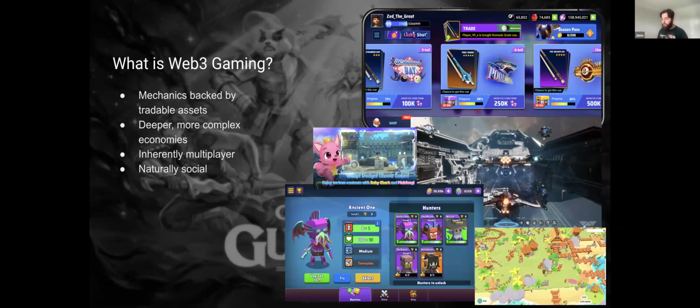The Sims allows you to produce your own furniture, your own designs, your own clothing, and then distribute those to other users using their own game client launcher. This is essentially how you mod The Sims. And Baby Shark Universe does something similar where you can acquire furniture and other resources and trade them to other players to decorate environments. It doesn't necessarily mean the economy is a core part of the game experience, but the ability to trade and mix and match and find a way to express yourself is actually what's core to that experience, and Web3 is something that can enable that.